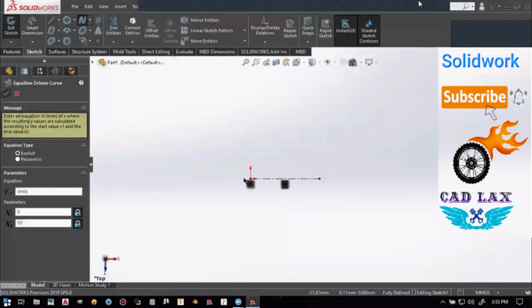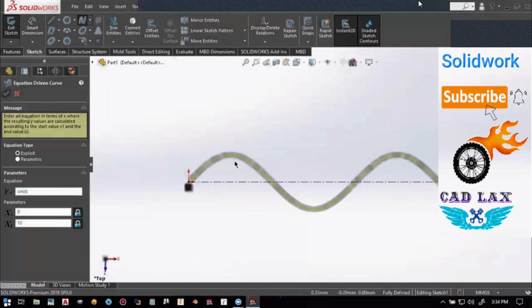Look here, a curve is created because sin 0 is 0, so it starts with 0, and we know the sine x goes from plus 1 to minus 1. So a curve is generated. If you increase the value, this curve will be extended.